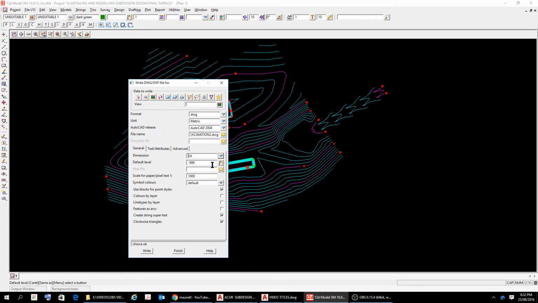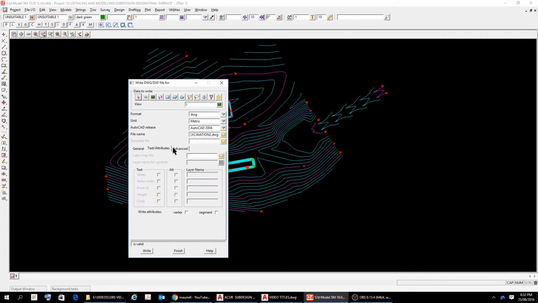2D there. Change that to 0. The map file is on default. Blocks used for point styles. Colors by layer. Line types by layer. But it's not going at line weight. In fact, it doesn't really say anything about line weight, so we might have to change that by layer as well.